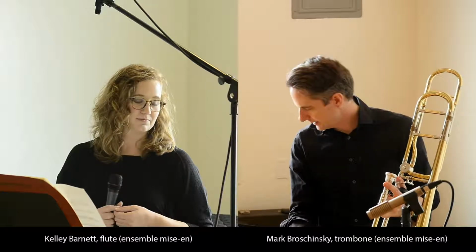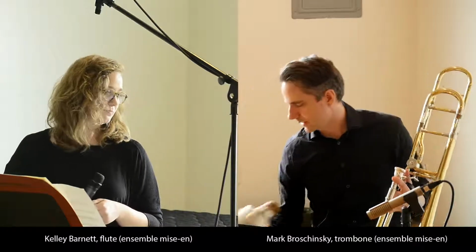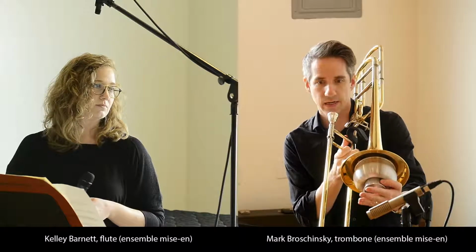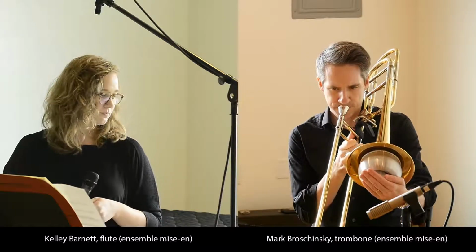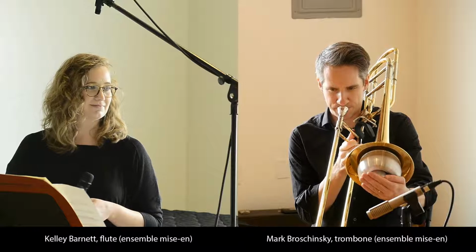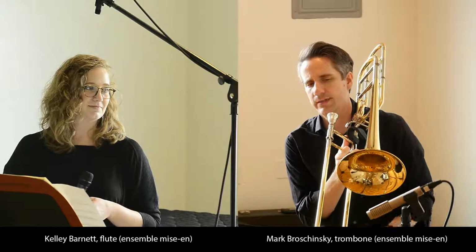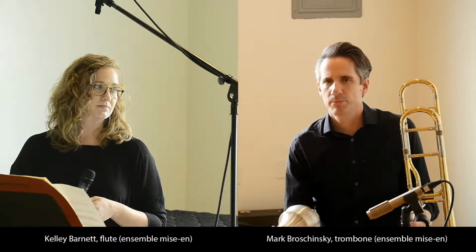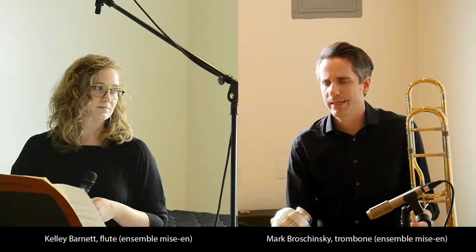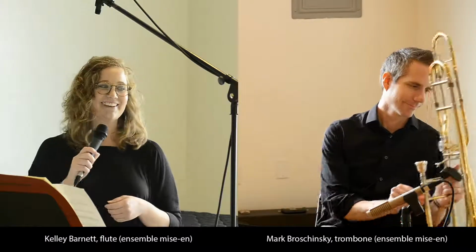Also in singing and playing, mutes can really make a nice addition to the sound, and maybe my favorite one is a Harmon mute with the stem in, and that gives you a lot of nice color options. And it also takes care of another problem, which is balancing the volume of the voice against the instrument. The instrument is almost always going to be louder, and so hearing the voice can sometimes be a challenge. And while mutes shouldn't be thought of as affecting the volume of the trombone, they can help with that issue in this particular instance. Very cool. I love the way that sounds.